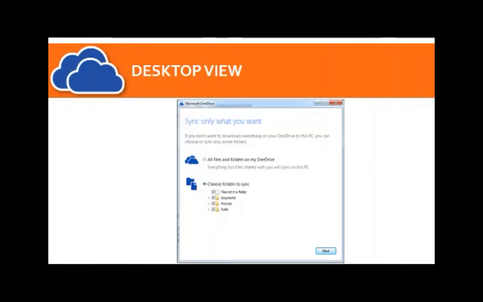To use Microsoft OneDrive on your desktop, you need to install the software. If you already have Windows 8.1 or 10, then you already have OneDrive automatically installed on your device. Otherwise, to download the software, you would go to Microsoft's website and then click download and follow the instructions to complete the installation. After clicking get started, you would sign in with your Microsoft account. Choose which folders in your OneDrive account to sync with your computer automatically, as well as which folders on your computer to sync with your OneDrive account. Once you're finished, you click done and you'll be all set.